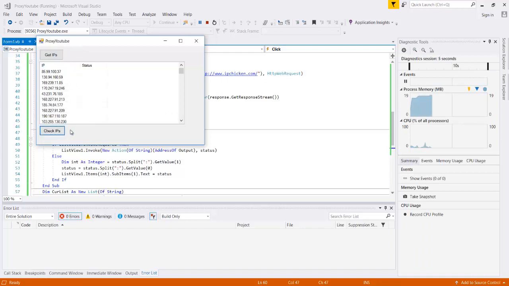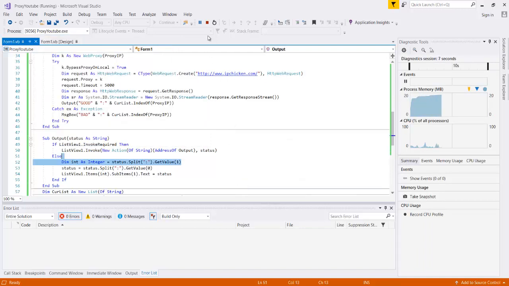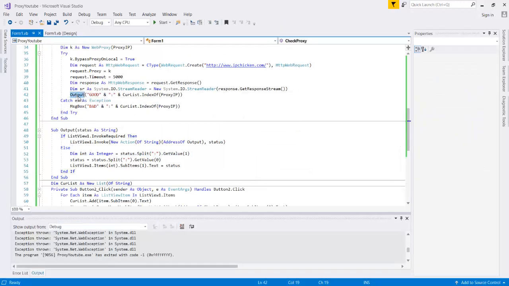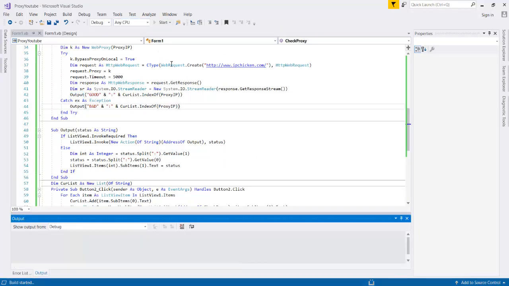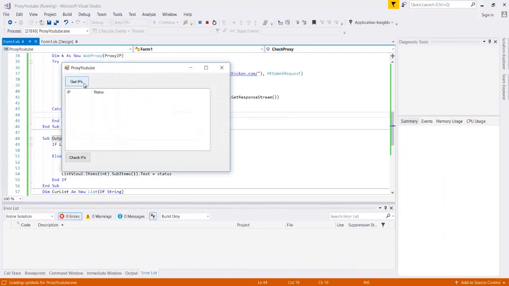All right, check IPs. Oh, that was silly. I forgot to change that to output.